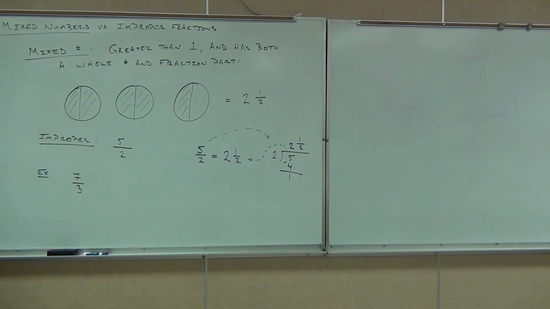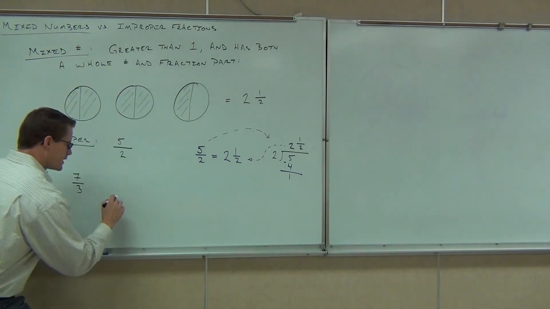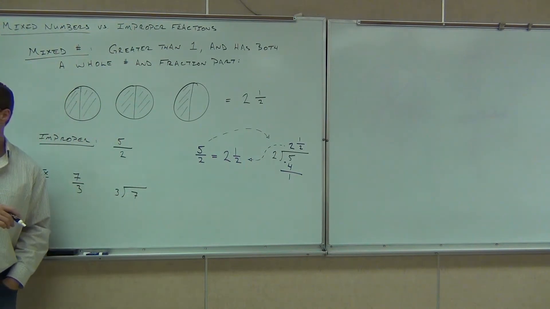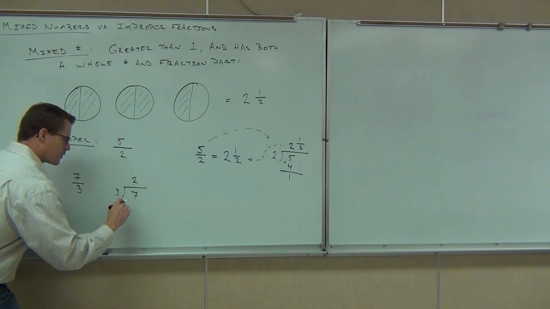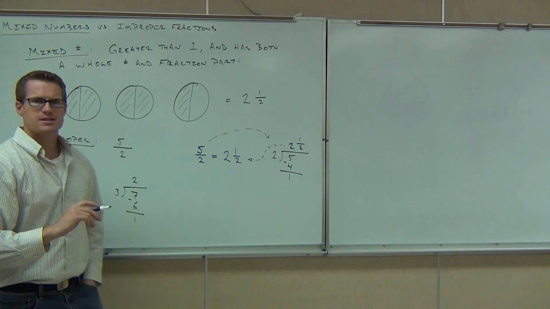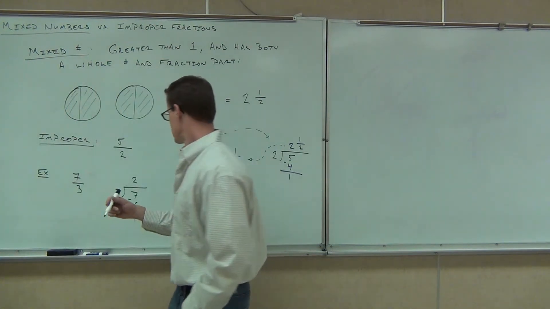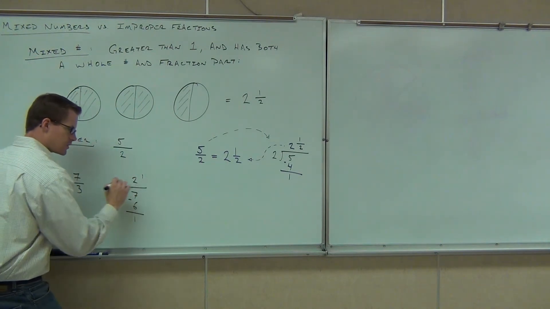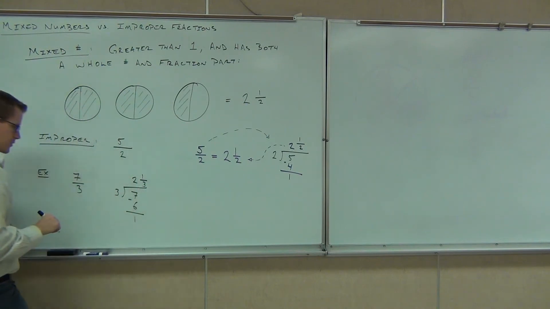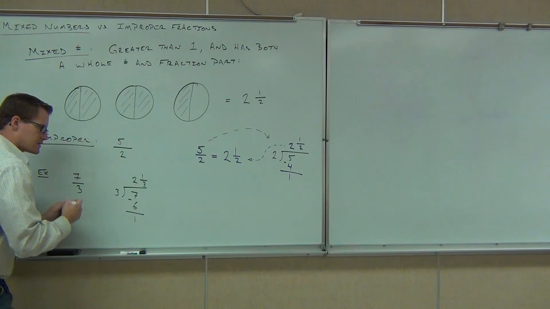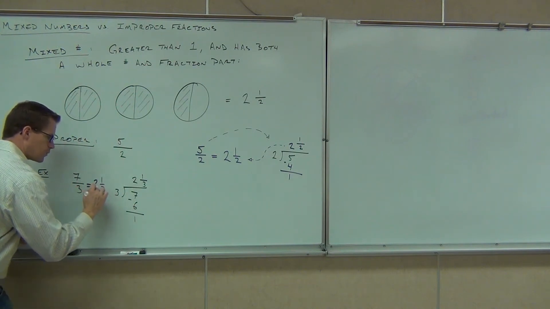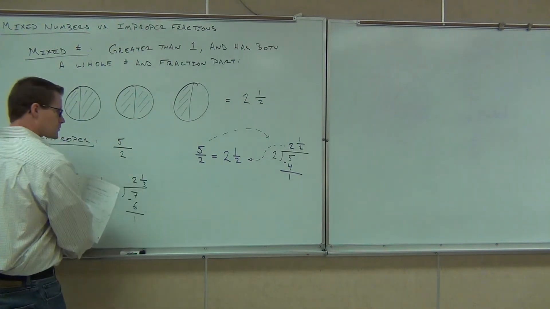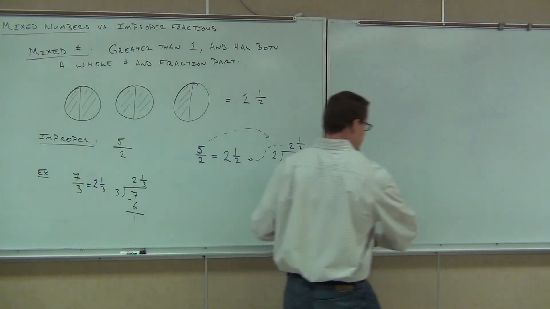Let's try to change seven-thirds into a mixed number. Seven goes on the inside of the division sign, and three goes on the outside. Three goes into seven two times. We multiply to get six, subtract to get one. The fraction part of our mixed number is one-third — we take the remainder one, put it over three. So seven-thirds is the same thing as two and one-third. We can go from an improper fraction to a mixed number. We'll try a couple more together, then talk about going backwards, and then I'll have you do some on your own.